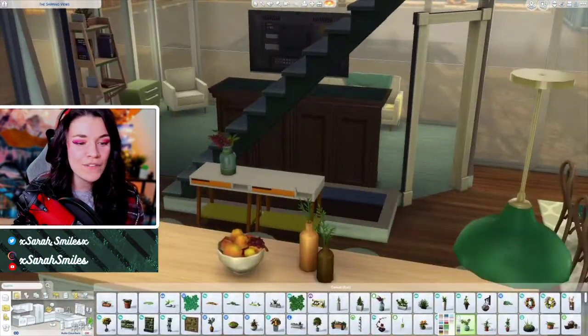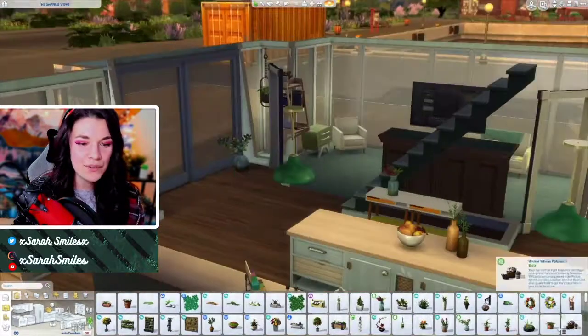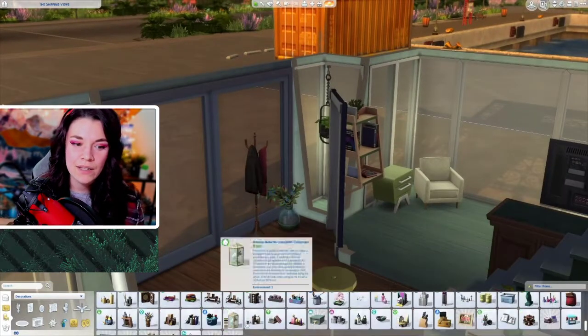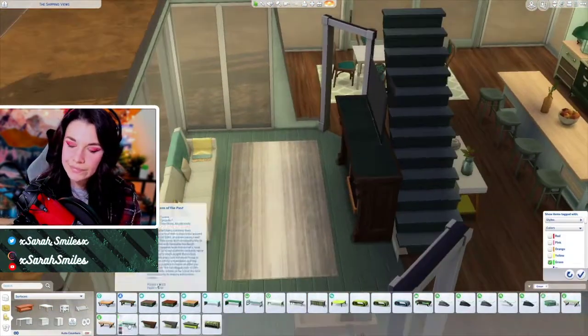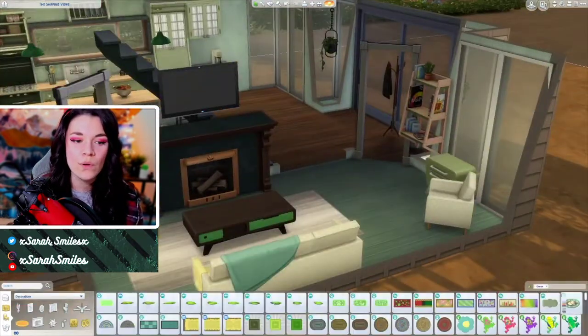But I went with a very green vibe here because, you know, it's my greenhouse. So I went through and put some plants down. I made sure they all had green to them, which was kind of easy because they're plants, so they have leaves, and leaves are usually green. Pretty easy there. And then I did this more formal living area.